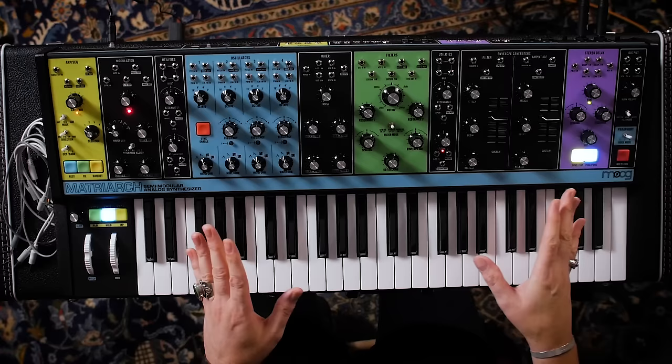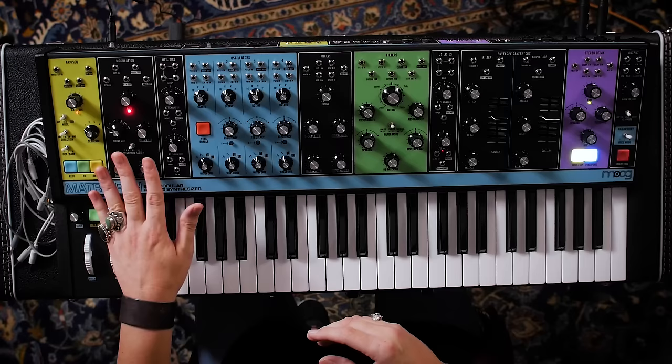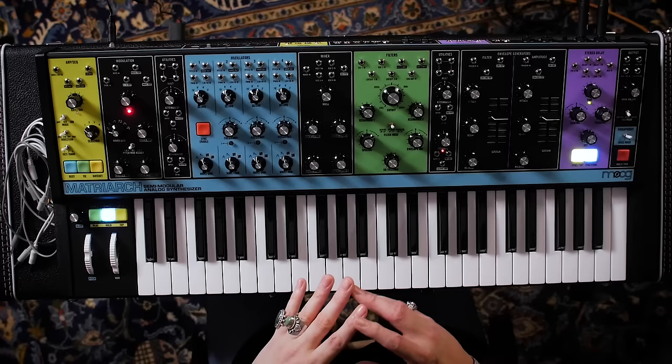So many possibilities. Like the Grandmother, which has the same layout, except you have two sets of utilities, two envelope generators, filter, and extensive modulation. And with the sequencer and arpeggiator, the sequencer also has four banks where you can save your favorite sequences, or you can make this thing last an entire set just on its own.